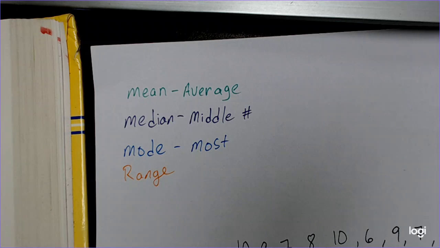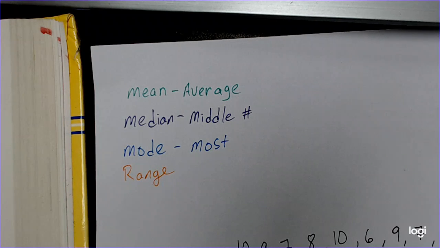Okay. Now, what if you have 2 different numbers that show up 3 times? So let's say the number 7 shows up 3 times, and then the number 12 also shows up 3 times. Instead of the mode just being the number 7, you would have 2 modes. The modes would be 7 and 12. Right. So you can have multiple modes when it comes to a group of numbers.